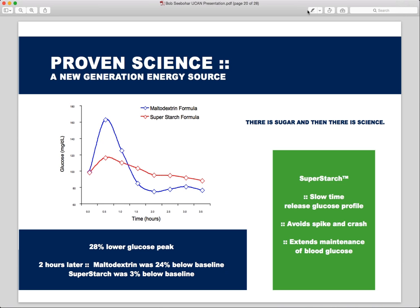And the way this carbohydrate is cooked actually slows the breakdown, slows the release. So it's delivering steady glucose over time instead of a big spike, a big surge of energy all at once. Now Jonah takes the equivalent of 3 packets of UCAN, about 90 grams of this superstarch prior to sleeping at night, and it keeps his blood sugar steady for 8 hours.